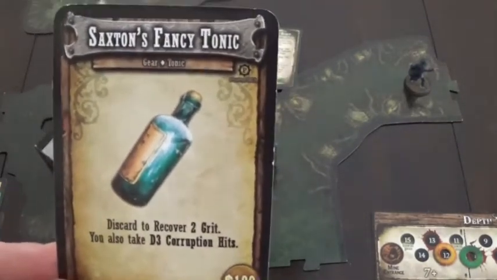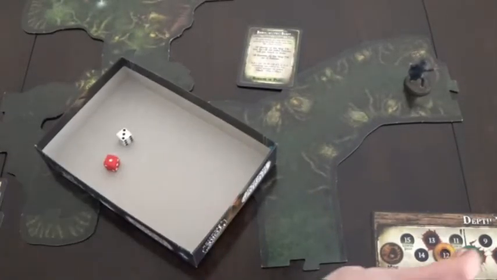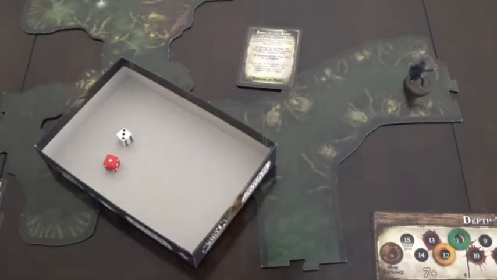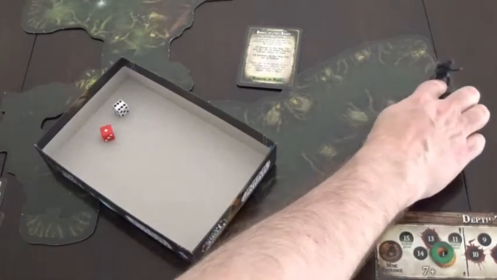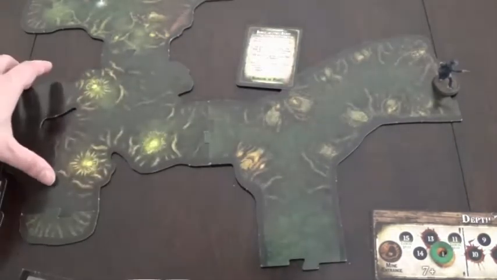He gets Saxton's Fancy Tonic. Okay, well, he's got lots of tonic. Holding back the darkness. 4 will fail. It gets him a Growing Dread card. Move the darkness 1 further step forward on the track, which is not good. Joseph moves. He does get a 1. Give him a grit. We can go there. We can look through. Find the ribs.